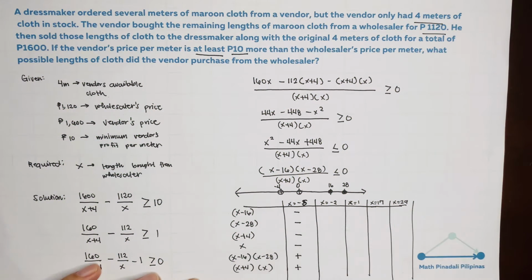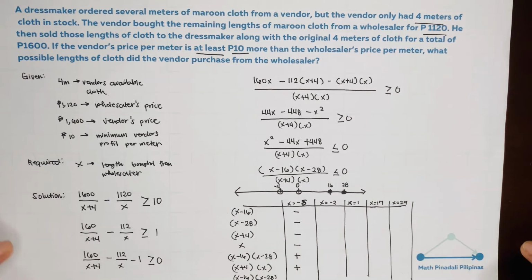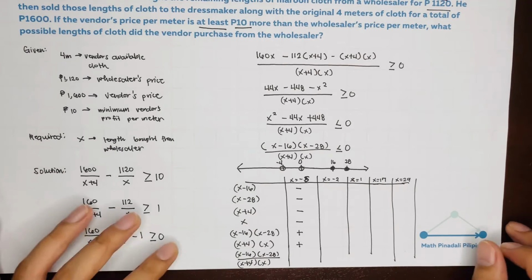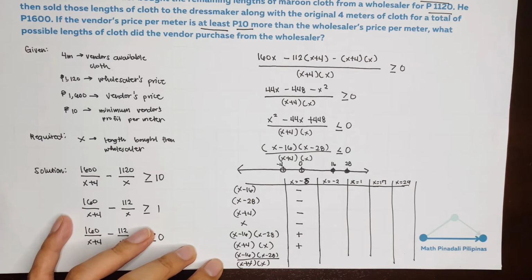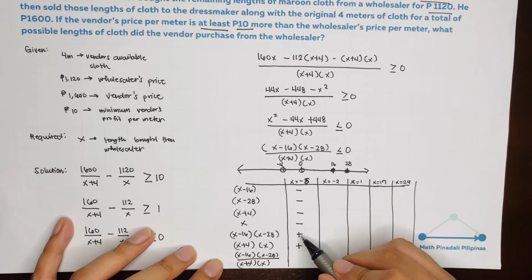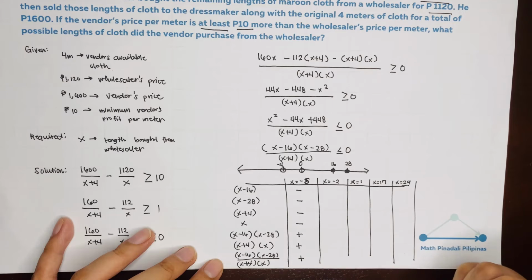And lastly, yung nalimutan pala natin, yung result nito, x minus 16, x minus 28 over x plus 4 over x. Okay, nakikita pa ba natin? Okay. So, sinulat lang natin, basically. So, ito yung tinatawag nating sign table. So, if we have positive divided by positive, what value we have? Positive. Okay, ito yung final natin.